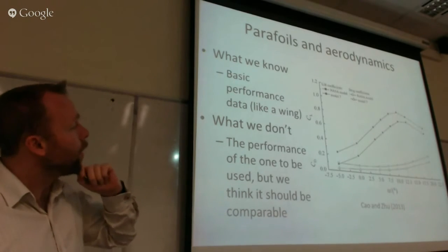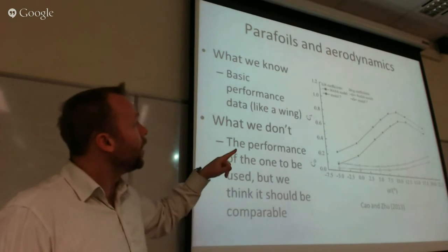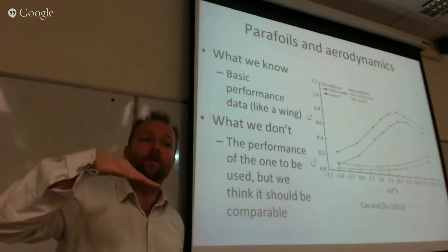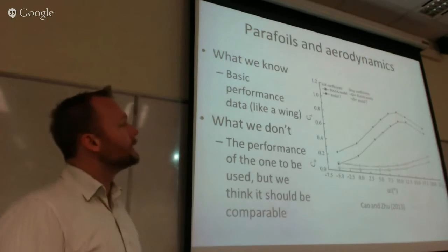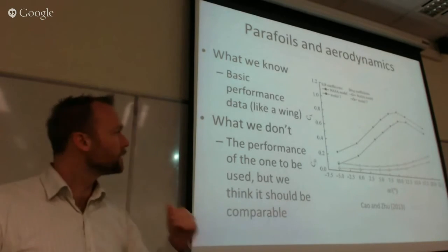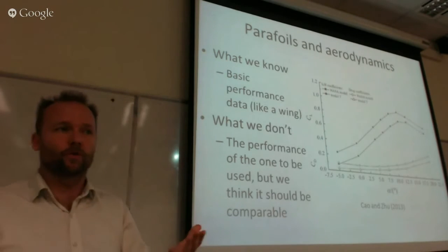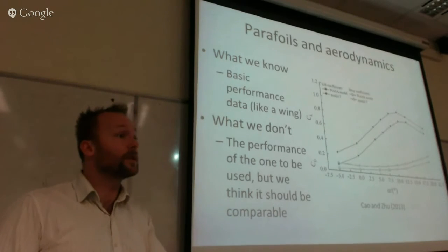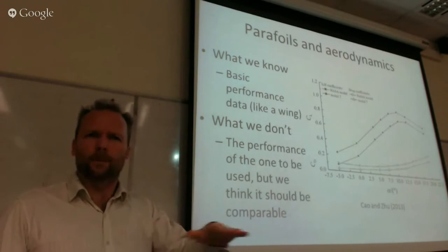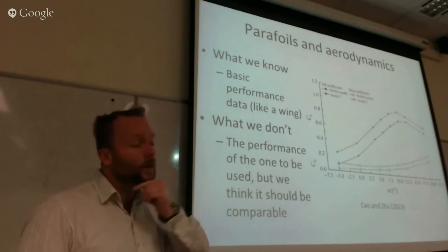There was quite a lot of information in the aerodynamics literature on the coefficient of lift and the coefficient of drag given the angle of the chute. So it was actually quite easy to get a model for what kind of lift and drag we could expect from the parafoils. We didn't have data on the specific one because that's made by Aerochute, and while they make them, they haven't actually run the experiments to get that kind of data, but the profiles were pretty similar. Therefore we felt pretty confident that we at least knew these ones fairly well.